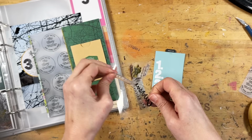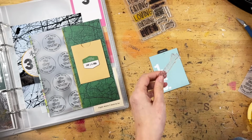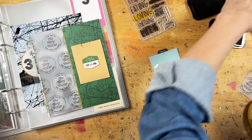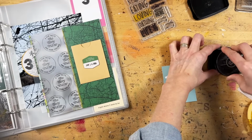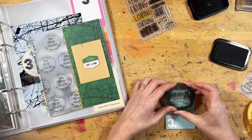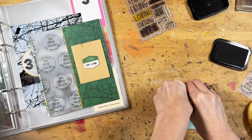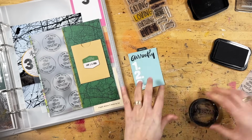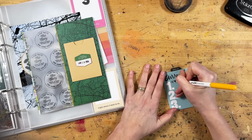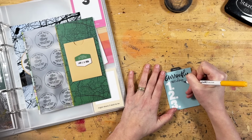And on the top of the journal card there, I'm going to stamp the word currently. I believe that particular stamp is from the Currently Story Kit. We've had currently on a few different stamp sets in the past because it is just a great jumping off point. Shout out to Kristen Tweedale and her Awesome Ladies project. And you can go check that out if you want to learn more about that.